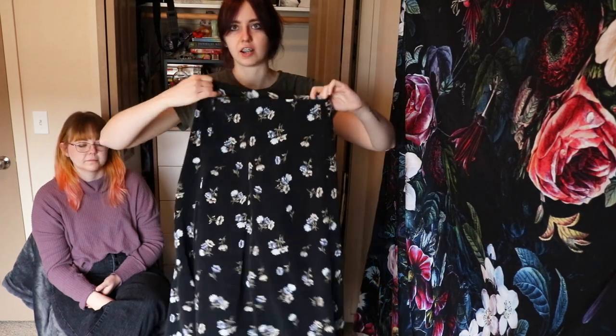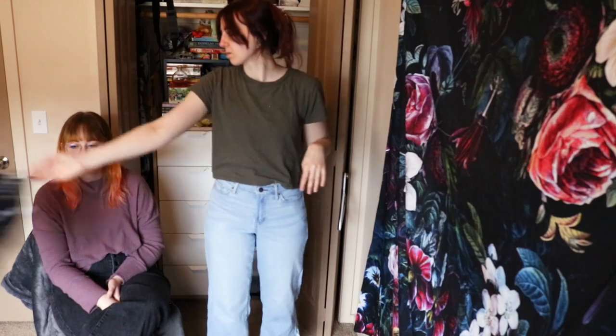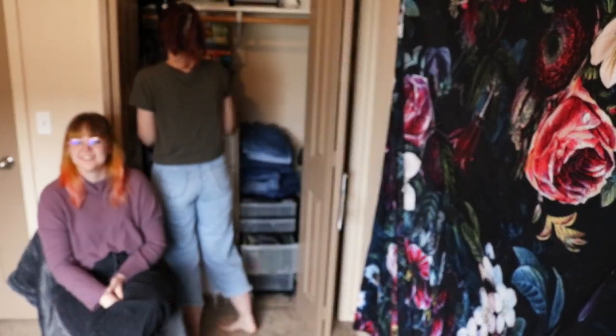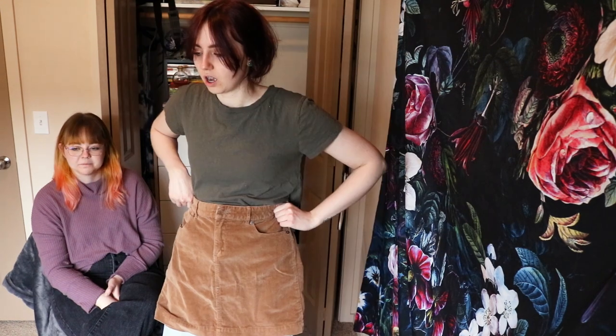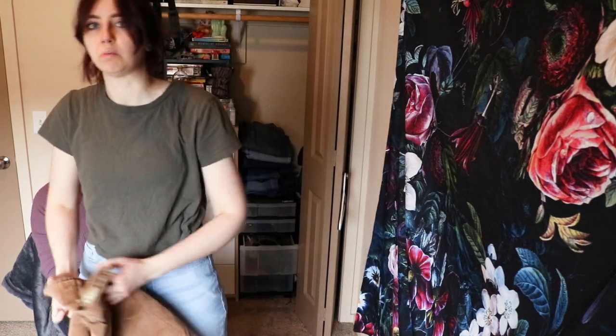I really like this skirt — this one's very 90s. It's really cute, so long. We'll keep that one. I'm getting rid of something though — yeah, I got rid of one thing. It's cute but it's just too big for me. I could kind of make it work with a belt, but I'll just keep it.